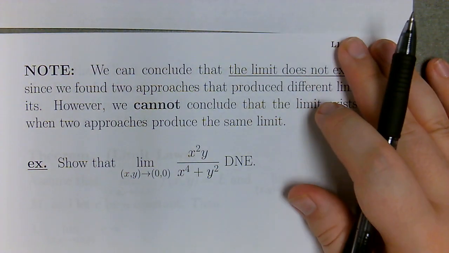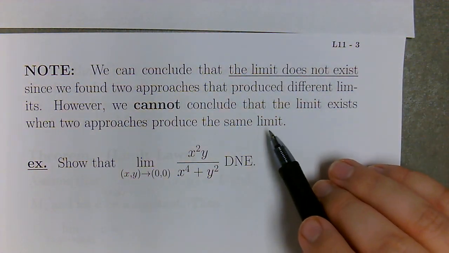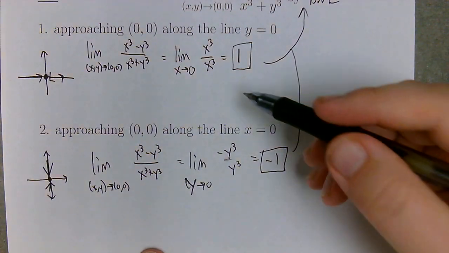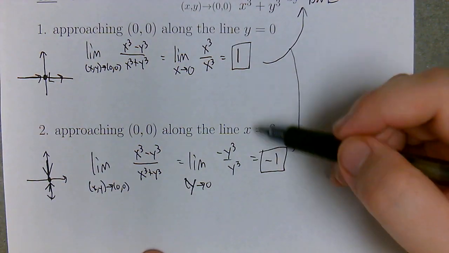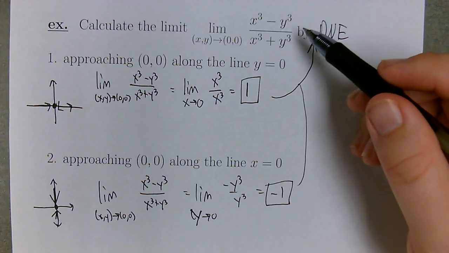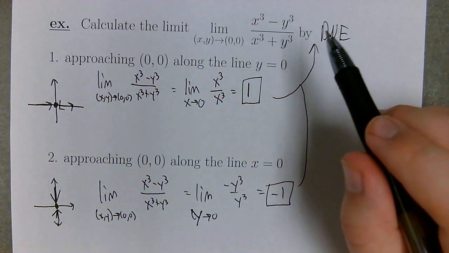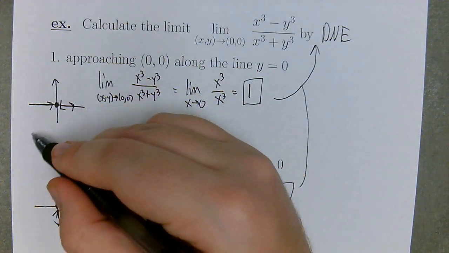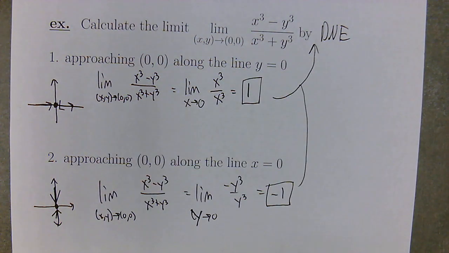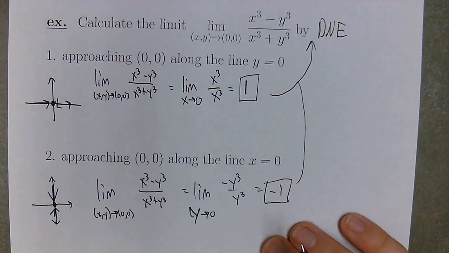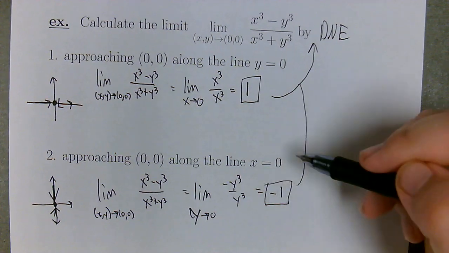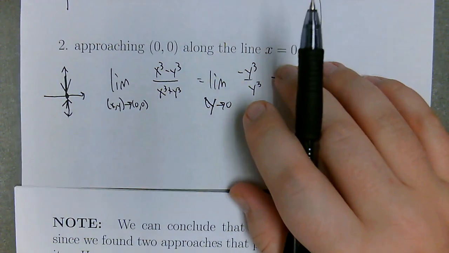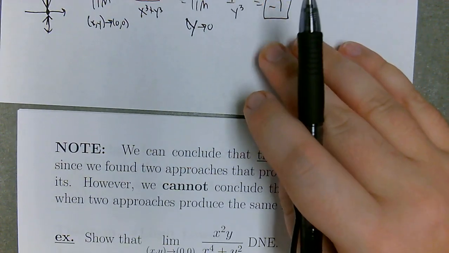Unfortunately, we can't conclude that a limit exists just because we have two paths approaching the same limit. So suppose we went back to this problem here and we got 1 for both of these. Does that mean that our original limit is 1? Well, not necessarily, because maybe there's some new path that we didn't think of, like maybe coming diagonally or kind of curving in like this or what have you. Maybe one of those doesn't give us the same number that these two would. So unless we know what all of the paths do, we can't conclude that it exists.